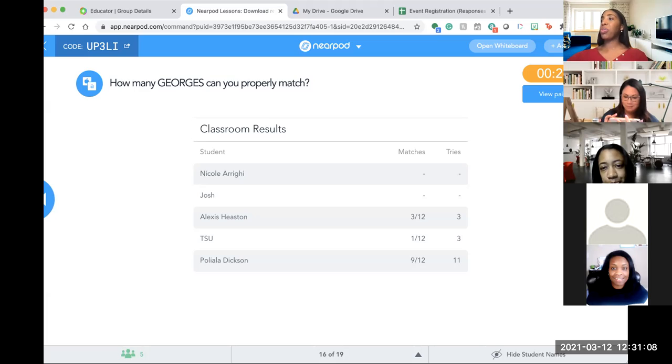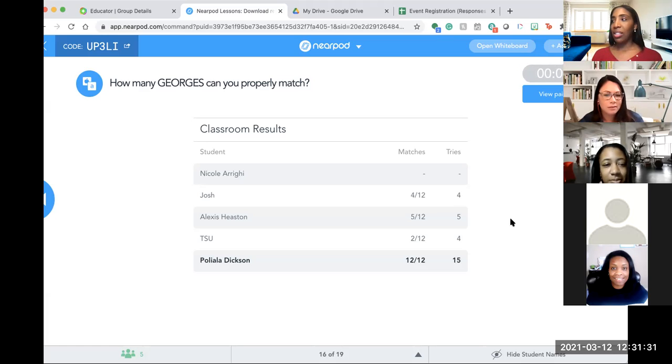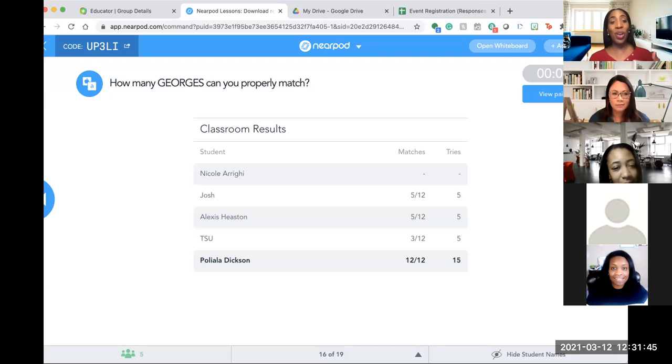And again, when you're finished, please make sure that you hit submit so that your answers are locked in. All right. So I already had a timer. For certain Nearpod engagement activities, you can set a timer. So if you have a quiz or certain activities and you want to make sure that they don't go make a turkey while you're doing an activity, that kind of ensures that you do stay on time.